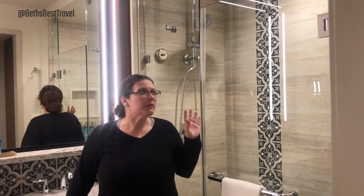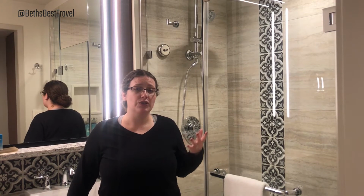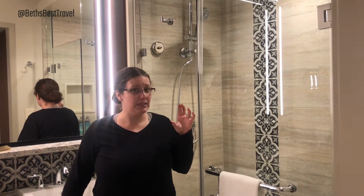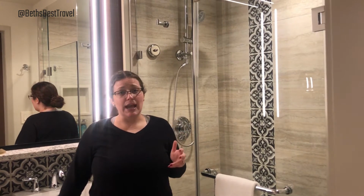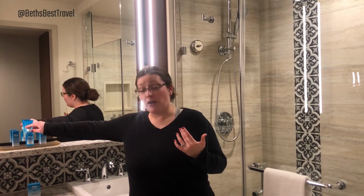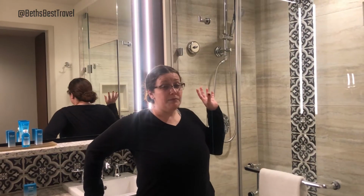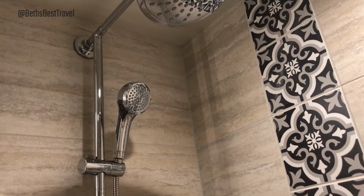But if you don't need a tub, the shower is really lovely, it's very clean, it's very modern. They have switched over, of course, to the eco-friendly dispensers with shampoo, conditioner, and body wash, so you won't get those individual shampoo, conditioner, and body wash bottles anymore. But here at Destino Tower, you do still get some amenities like the shower cap. They give you mouthwash, which is kind of nice. So you do get something that you can take home with you if you want to. I want to point out that the shower does have a rainfall shower head and then also an adjustable shower head. So that's kind of a nice feature to have.